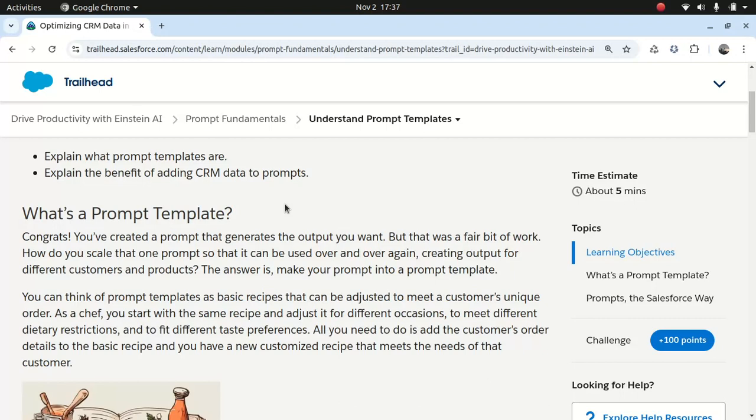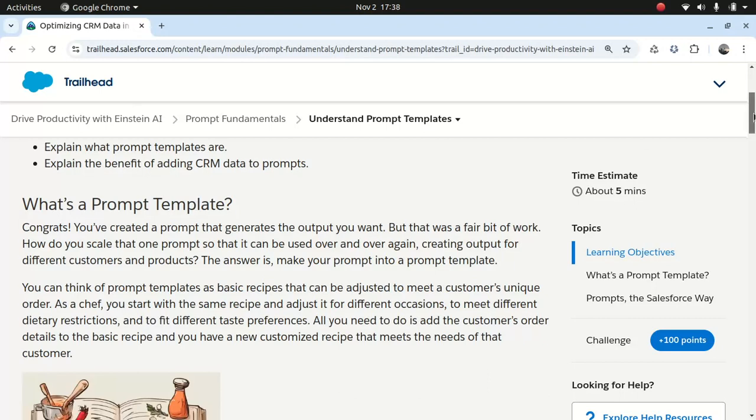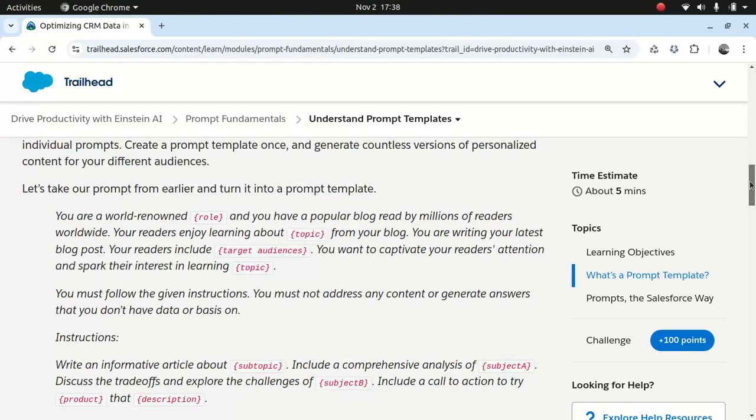Now, the prompt template is very handy if you have a generic function you want to accomplish. For instance, you want to send out an email to your customer, irrespective of the customer name or the account they're associated with. You perhaps want to send out a marketing email, so you can build a prompt template, an email prompt template, something like that.